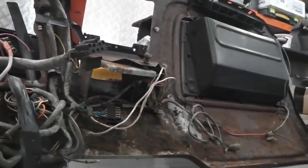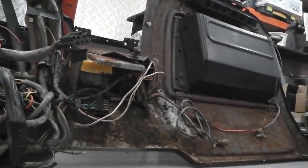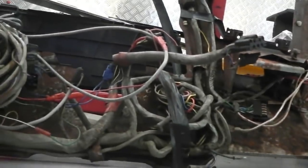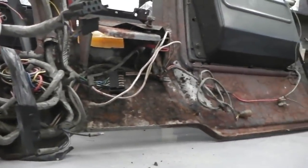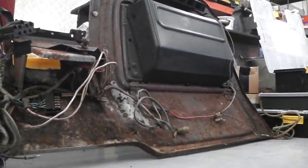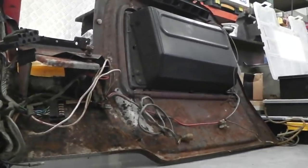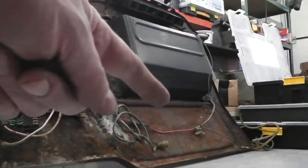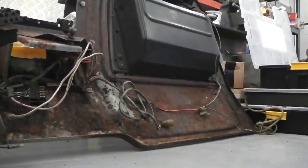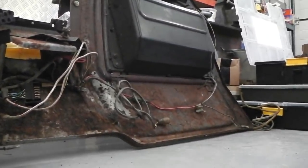Okay, bit of eye candy, bit of rust candy for you. A different design dash. If you look below the glove box lid, there, same this side. They did away with the scalloped out shape. I don't know why, and they extended it so that dash panel went longer. I always thought it was the other way around, and that they started off with longer dash panel lowers, and that they went to the scallop later because people complained their feet were catching on it. But I don't think that was correct information. It may be one of my wrong assumptions.